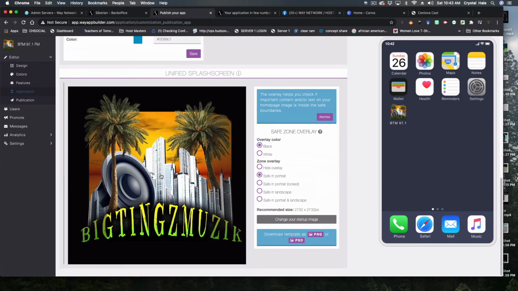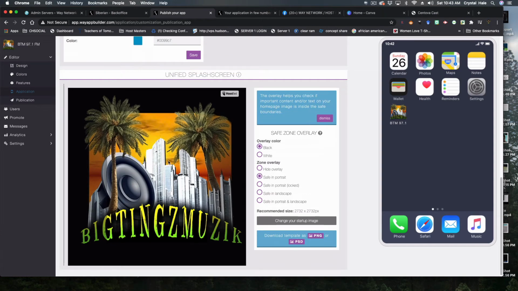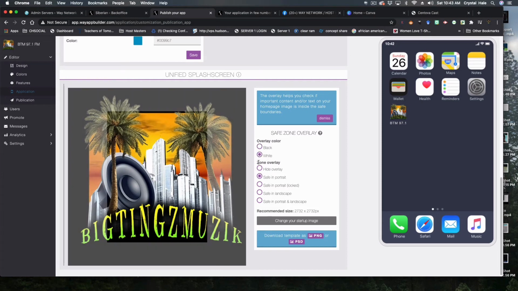Have fun, right? Again, right here, this is going to be your splash screen. This is the screen that comes up when it's loading the app. Obviously, if you do it in black, you can't really see it. I can because I know where it is. But I always do safe mode and portrait mode because this is kind of the smallest screen that something would be on. Obviously this is not in the screen. Apple would not approve this. Google will, but Apple will not. However, I like to make sure that it is safe for both. If you're going to publish on Apple, it needs to be intuitive.